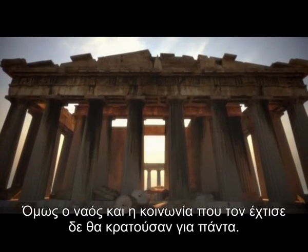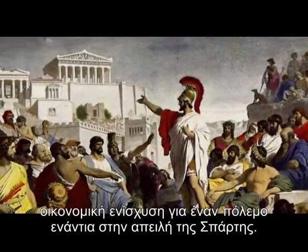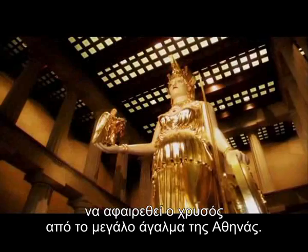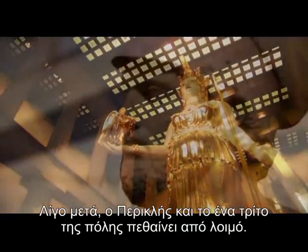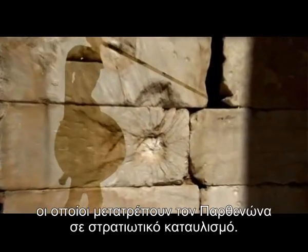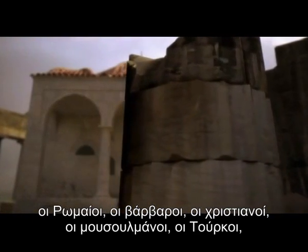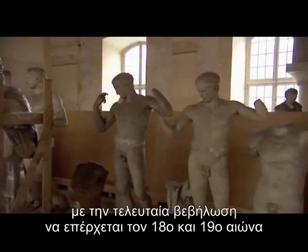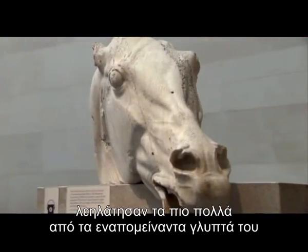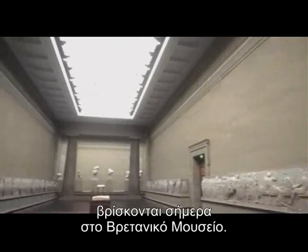But the temple and the society that built it would not last. Just one year later, Pericles went to the citizens of Athens for funds to equip an army against the threat of Sparta, suggesting they could, if necessary, strip the gold from the great statue of Athena. Soon after, Pericles and a third of the city died from the plague. Athens was crushed by the Spartans, who turned the Parthenon into an army barracks. For the next two millennia, the Parthenon was abused by Romans, barbarians, Christians, Muslims, and Turks — with the final insult coming in the 18th and 19th centuries when Europeans rediscovered classical Greece and, out of reverence, plundered much of its remaining sculptures. The most famous of these, the Elgin Marbles, are in the British Museum to this day.